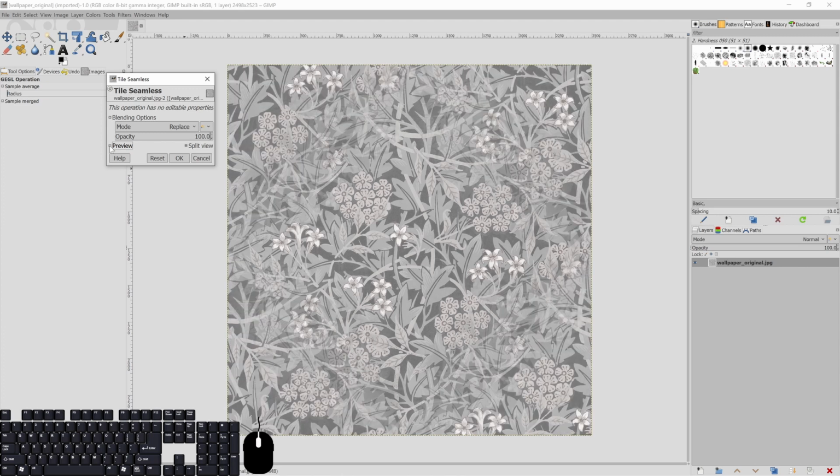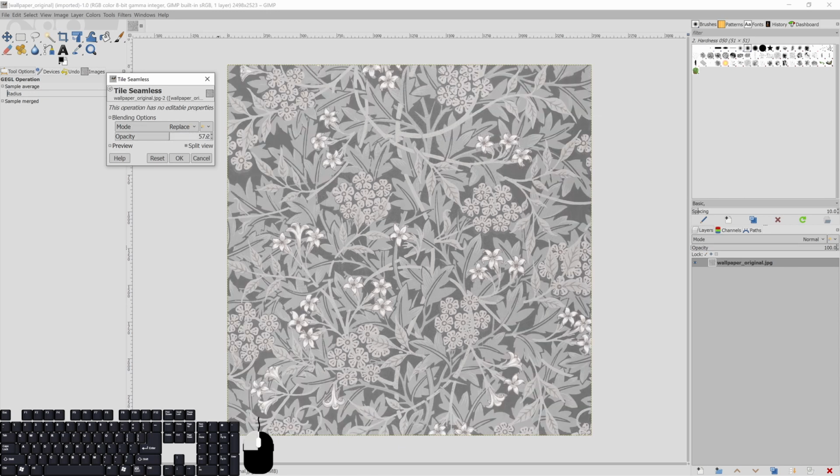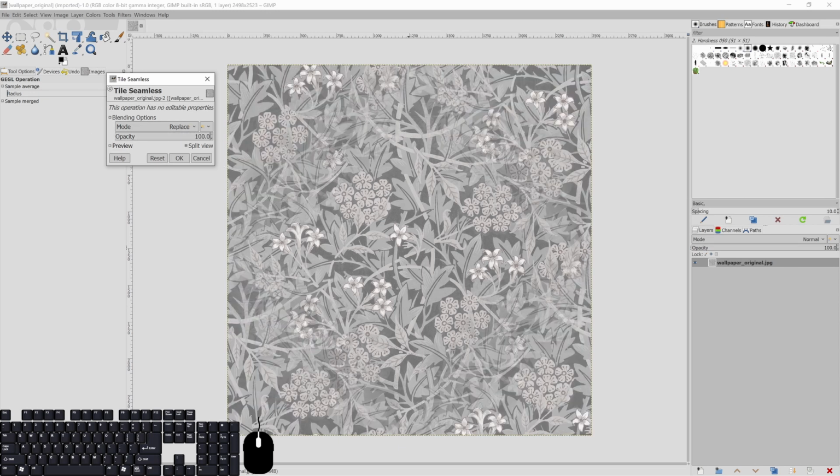And you can see that if we click on and off the preview here, the edges are changing. The center stays the same, and there's this sort of faded effect around it. And then the edges, you can see how it changes when I turn it on and off. So it's basically just duplicating some stuff and making it so that the edges, once it's tiled, are seamless. You can change some of these modes and the opacity if you'd like. But really, when we are far enough away, this is not going to look like it's a problem. It's actually going to look just fine. So we're going to click OK here, and that's going to set our tiling.